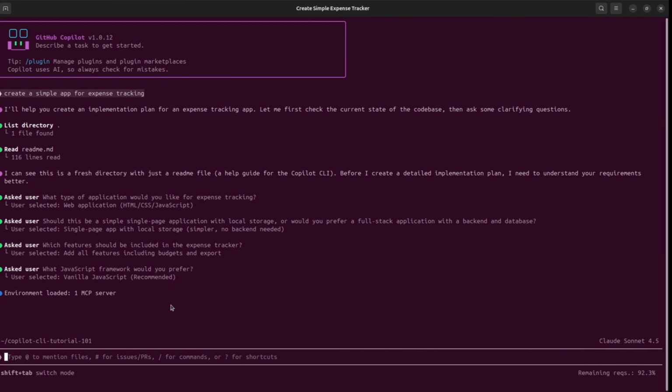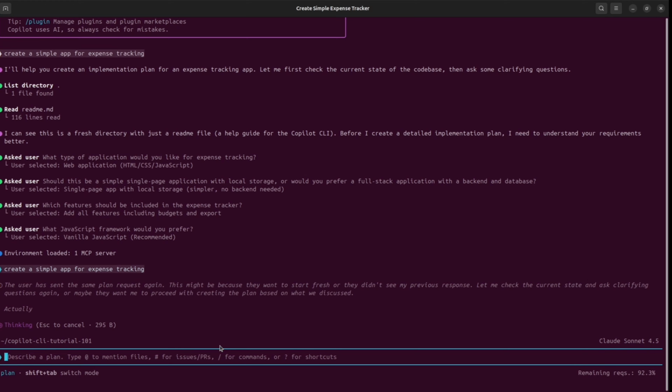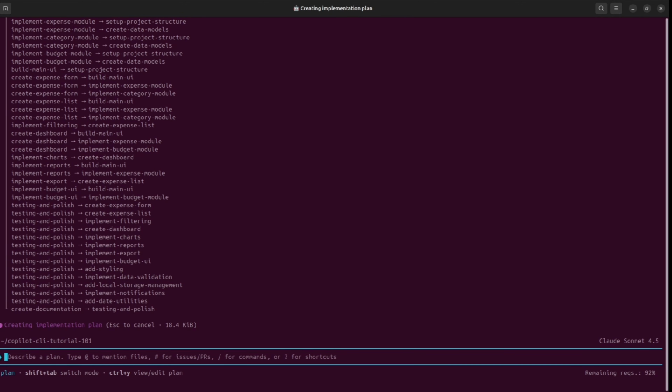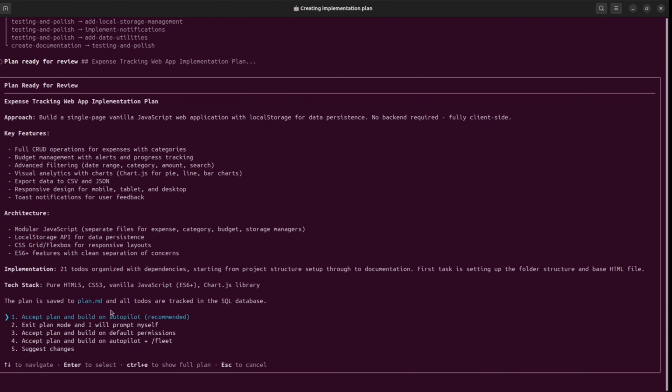The next important command is /plan. A lot of AI mistakes happen because the request is too vague. The /plan command is really good for that. So basically use /plan and then write your prompt, and GitHub Copilot CLI will ask follow-up questions and create for you a plan that you can review and adjust if needed. If you're happy with the plan, you can hand off this plan to execution.